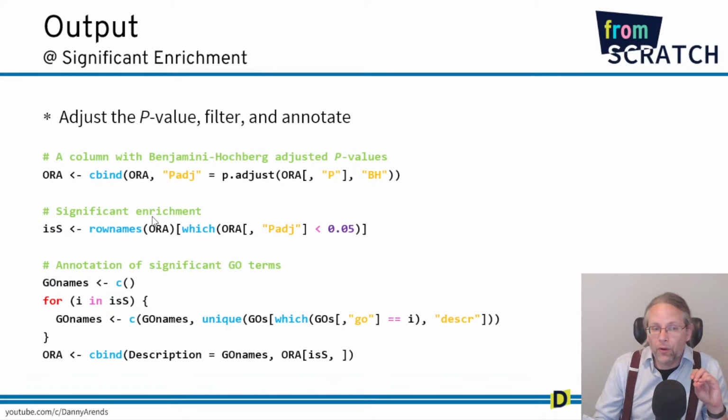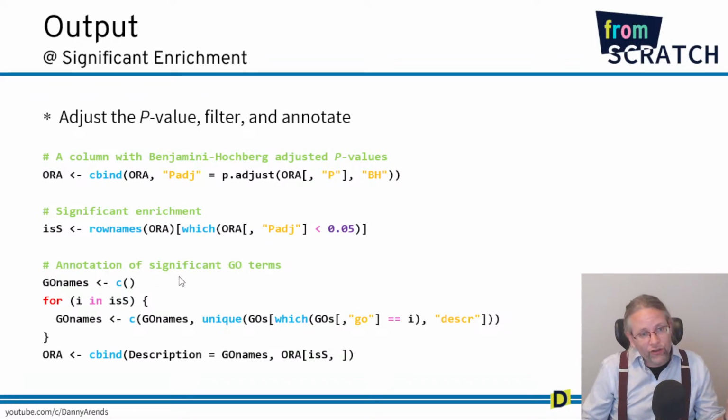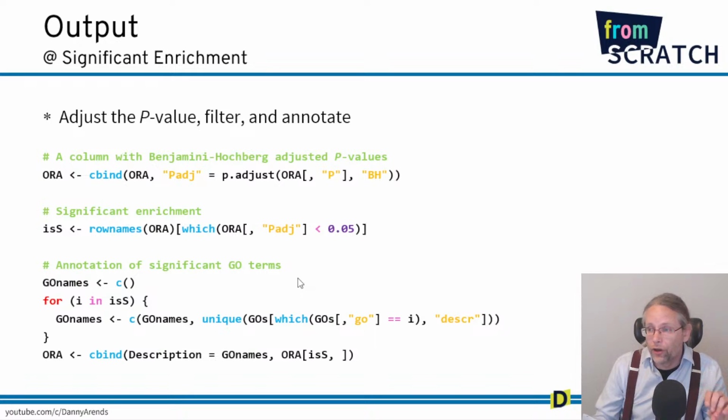And then I'm going to say, well, I only want to know the ones which are significant. So when the adjusted p-value is lower than 0.05, at that point, call them significant, right? So only give me the row names which are significant when I adjust for multiple testing. All right, and then I'm going to take the annotation of the significant GO terms. So I'm just going to look up each of the GO terms in the GOS matrix, because the GOS matrix just has probe name, GO term, description of the GO term. And of course, every GO term will have the same description.